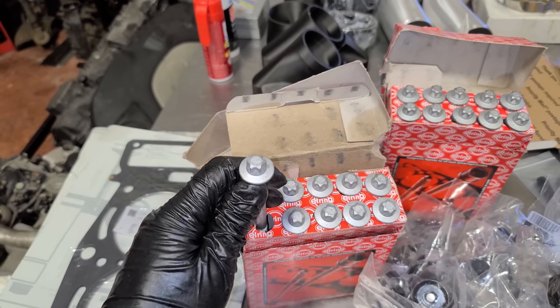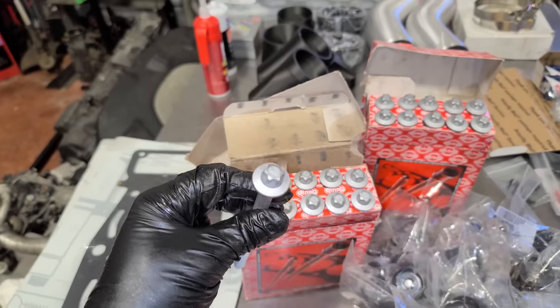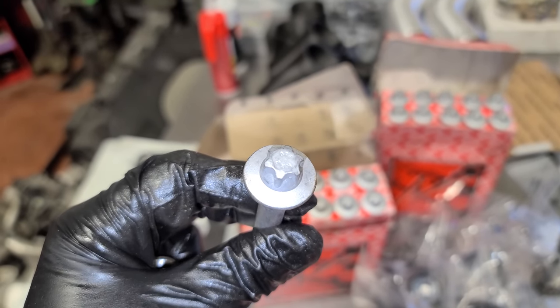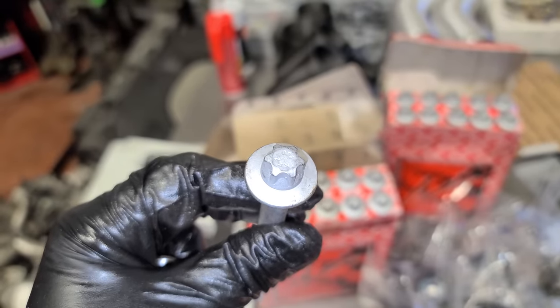I'll leave a Mercedes document down below to tell by the engine serial number on your car if you have the newer head bolts, because not all model year 2011 engines had these. There was a break-off point, so you just want to make sure, especially before you buy one of these cars.